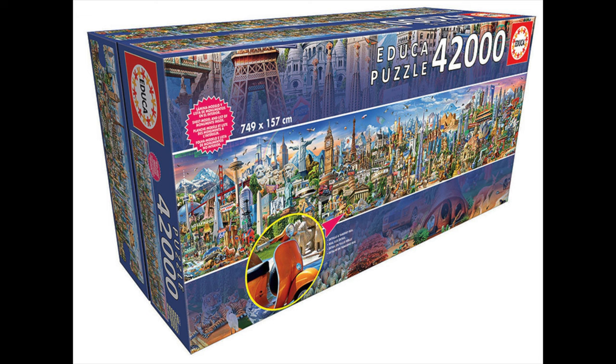It's a beautiful jigsaw puzzle. Bright colors, not too much empty space, very different from the Travel Around Art. I know there's some people that are gonna love it and other people it won't be to their taste. I love anything to do with a map. And it reminds me very much of the Educa Around the World I was considering doing, where it has lots of monuments and whatnot. It feels reminiscent, similar to that.